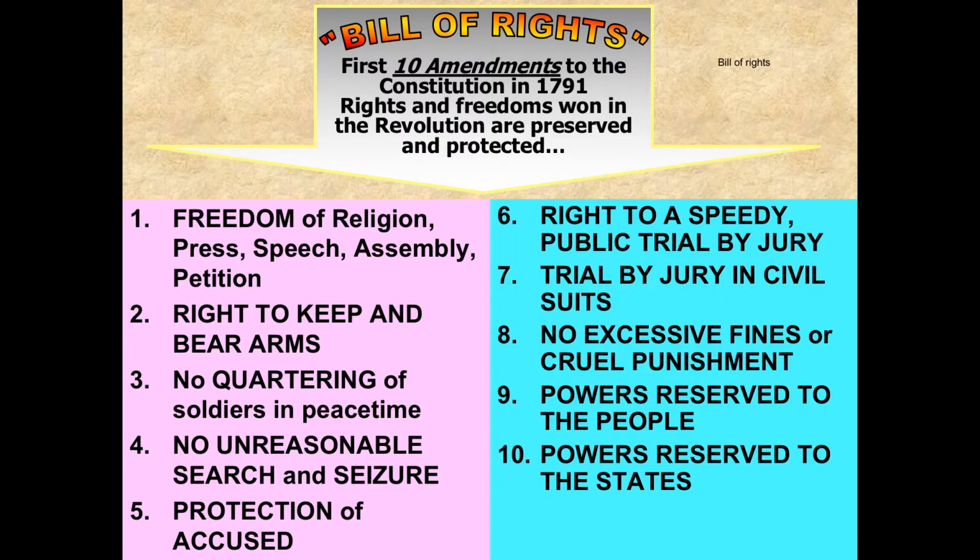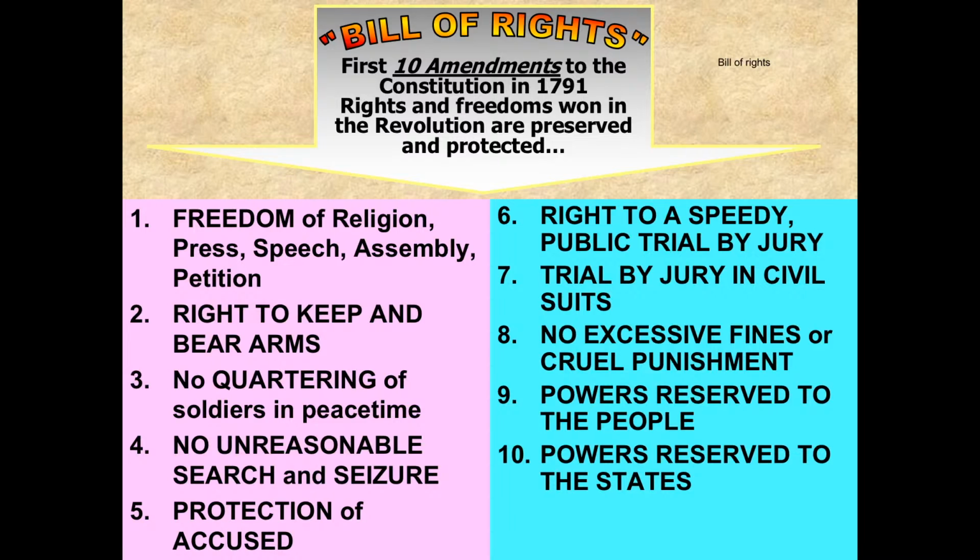So, again, very reactionary to the Revolution. And same with number 3. That one's reactionary to the Quartering Act, right? When people were forced to keep soldiers in their home. Number 4, writs of assistance. People were being searched with blank search warrants. Their homes, their properties, whatnot, for contraband.